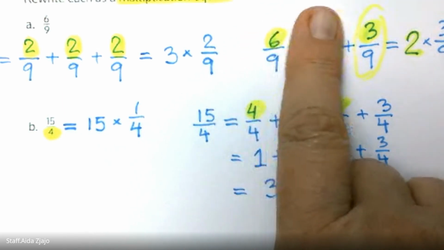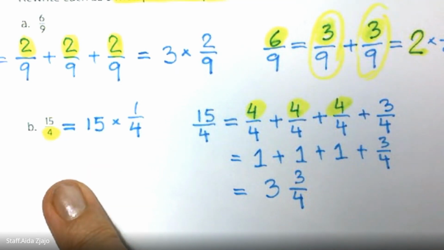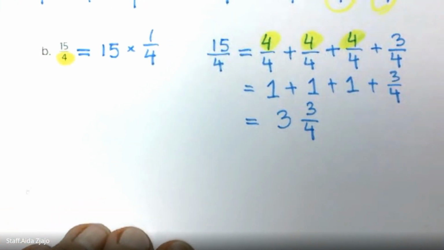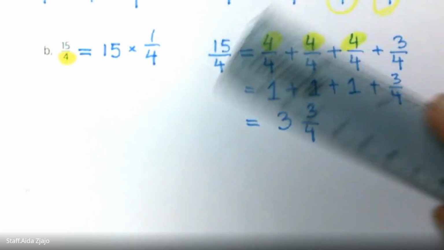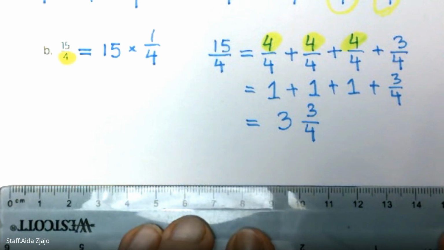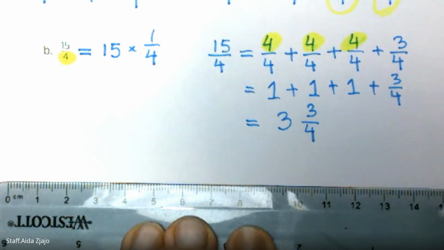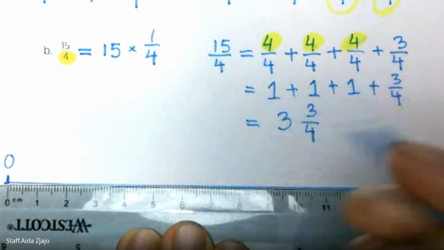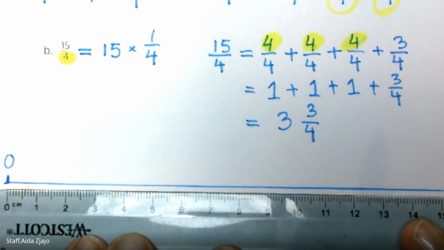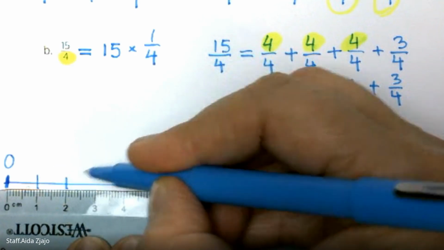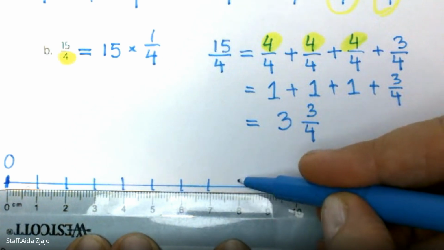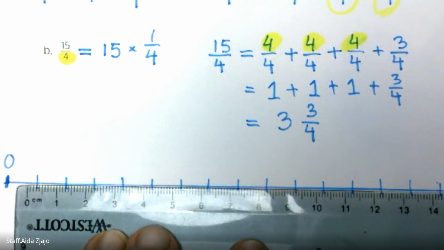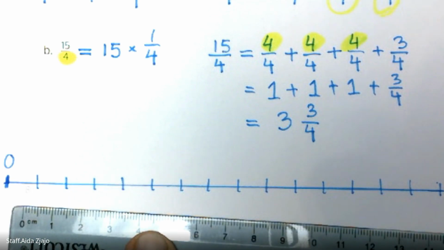Okay. They say show part B on a number line. We can show this on a number line by drawing 15/4. I'm going to use my centimeters to create a number line. This is my number line. There's my 0. And each centimeter will be 1/4 for me. So I will do 1, 2, 3, 4, 5, 6, 7, 8, 9, 10, 11, 12, 13, 14, 15. I can extend that line because fractions are like numbers, they never stop.